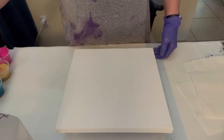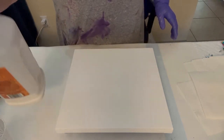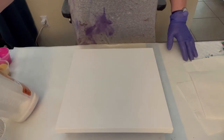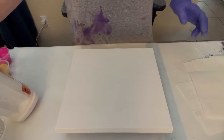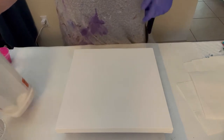So now we're going to flood the canvas, and I'm going to flood it with the pouring medium, which is two parts Floetrol to one part Liquitex pouring medium, and then it's two parts pouring medium with one part paint. And I'm using the Artist Loft Flow Acrylic White.